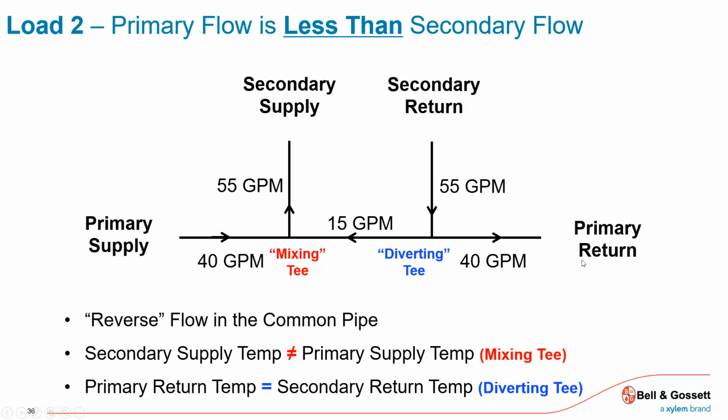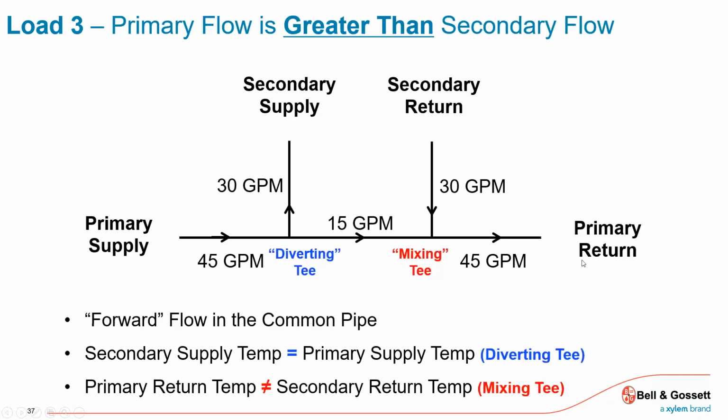15 of a return temp blends with 40 of a supply to get a mixed 55 going out to my secondary. That will take place. That happens all the time. Multiple boilers. So reverse flow in the common pipe. Secondary supply, this 40, whatever that temperature is, can't be this 55 temp because I got some blending. I got some mixing. The return temp, what's coming back from here, has to be the return temp on the primary, because I'm taking that return temp and that flow rate with whatever the temperature is, and I'm intentionally, some of it's going backwards. So whatever doesn't go backwards, that is my return temp coming back.